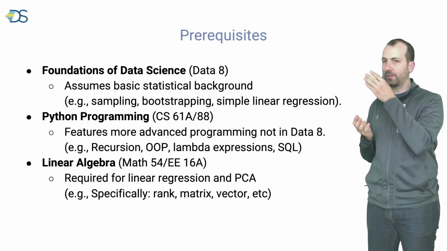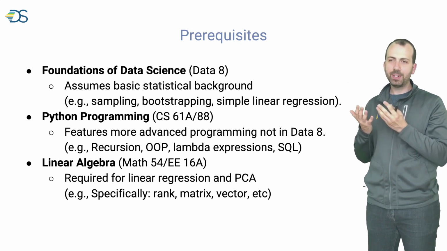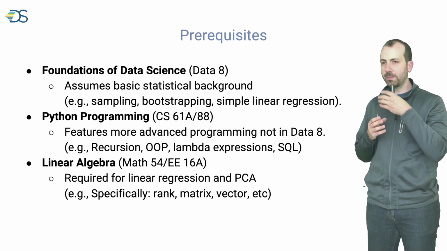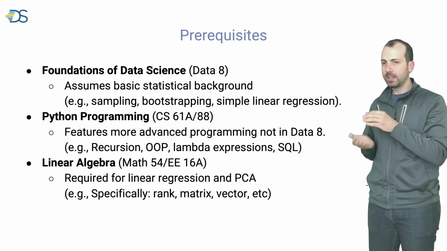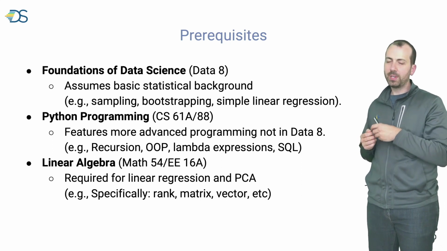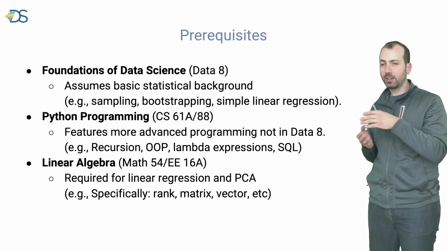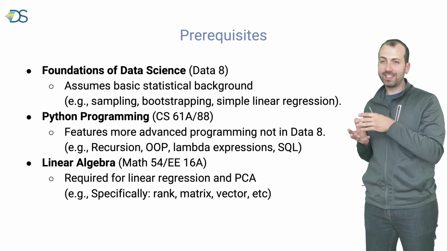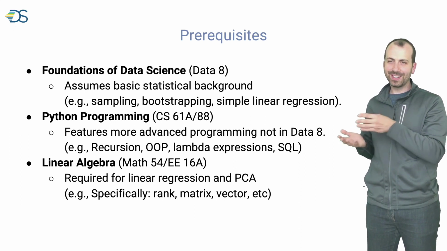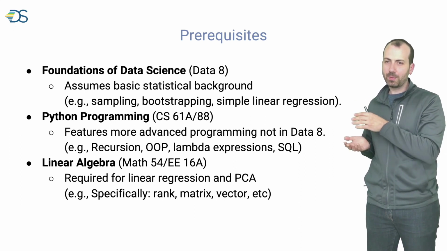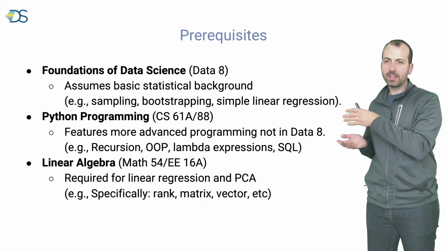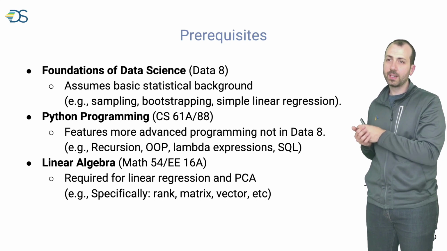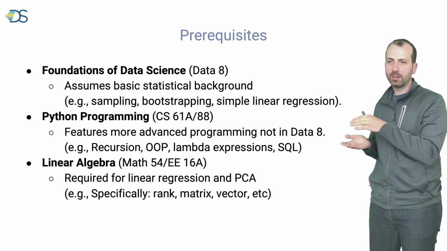So if we look at the first prereq here, this is the Data 8 prereq, which is basically having some foundation in data-centric thinking, and so some background in doing basic data science. Then we have a programming prereq, which builds on what you would have needed in Data 8. So we need a bit more programming skills, more familiarity with Python, in particular with debugging real-world scripts and code. CS61A is a major CS class that a lot of undergrads take, so that's one of the options. And then CS88 is an extension that you can take on top of Data 8.